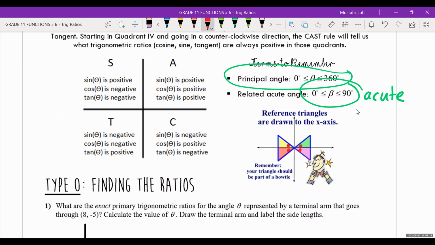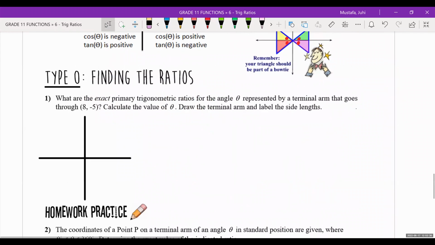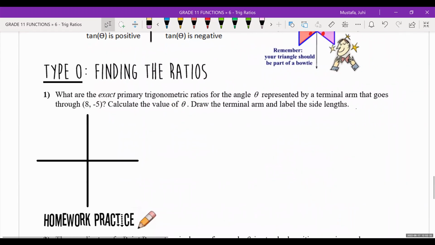Okay, we have officially learned all the theory we need to. Let's get into some calculations. This will be a little bit of a longer class, but that's okay because we're having fun. I have labeled the different types of questions we're going to do this entire week as type 0, type 1, type 2, type 3. I find that when we split them up into different types, when you get a test question, you can identify what type it is, and then you'll know what strategy to use. So there's a different type for every single thing.